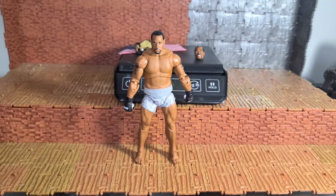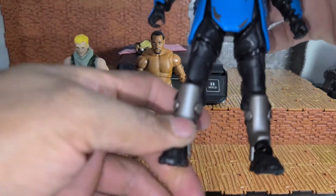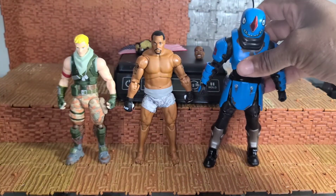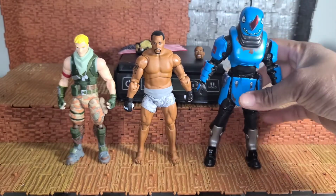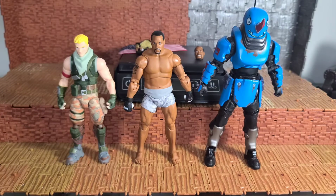The newer UFC figures. Next up, I'm going to compare him to two Fortnite figures, one of which whose name I don't know. Just bought him for his accessories. He was on sale at Ross. Normally these are like $20 or whatever. He doesn't want to stand up today. He might have to be retired. As you can see, he's much bigger. He is the tallest figure, and then he is compared to another Jazwares figure, Jonesy from the Fortnite line. He is taller than Jonesy, which is cool.